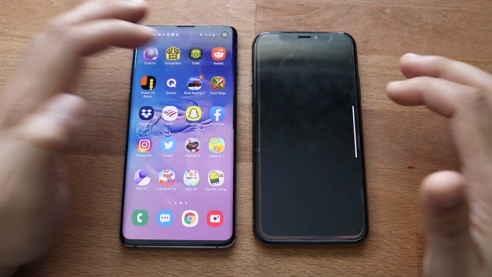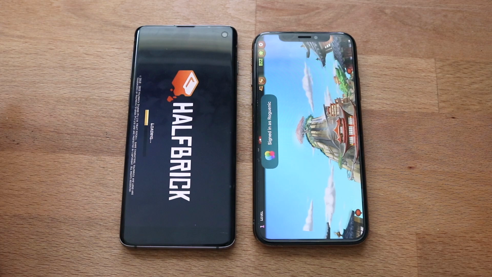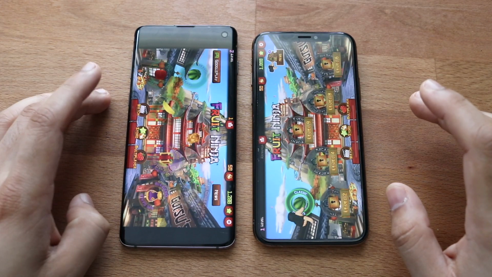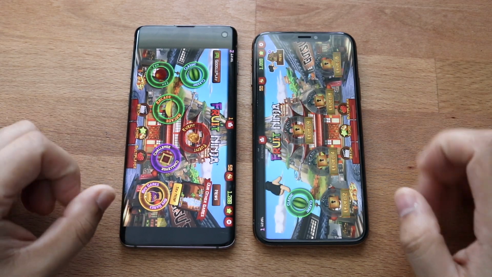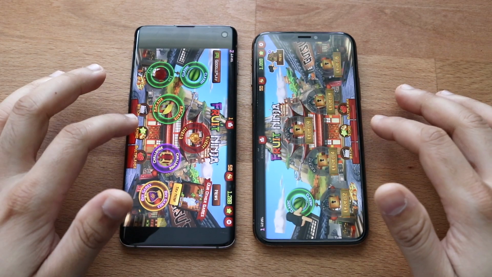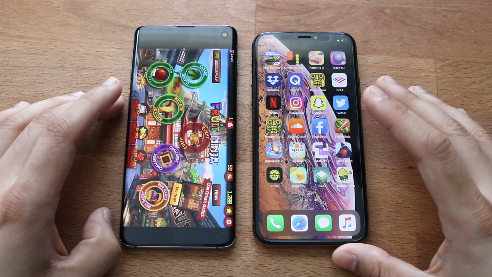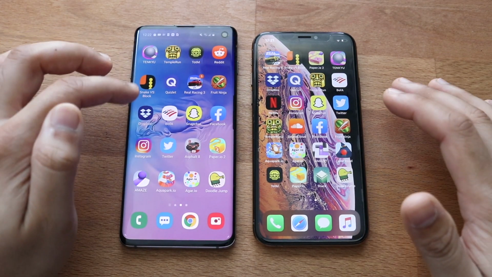Fruit Ninja. 3, 2, 1. And as you can see on the S10, we had a little bit of glitchiness, and I guess not. And that's another big thing for One UI 2 and Android 10 in general. These apps, for some reason, some of them glitch out when you click on them. They'll open up, open out, and it's just an annoying thing. So it might be faster, but even in this case, the iPhone XS was faster. But it's still kind of a weird thing that was the case. Probably shouldn't have even happened like that.